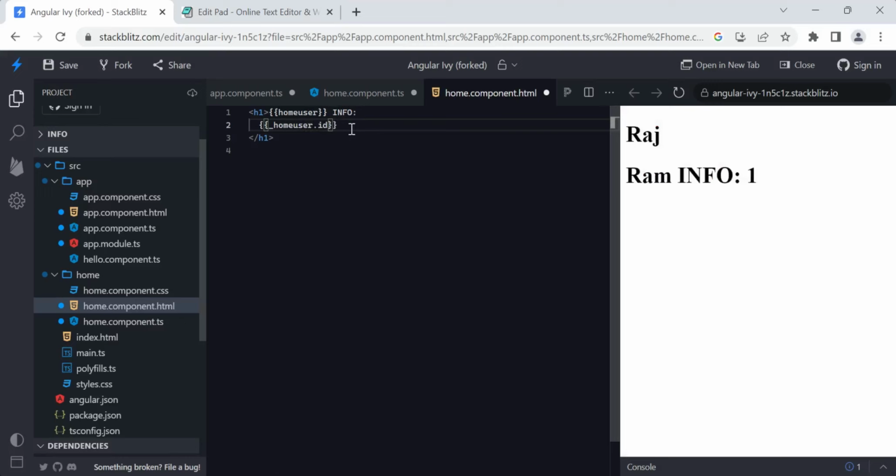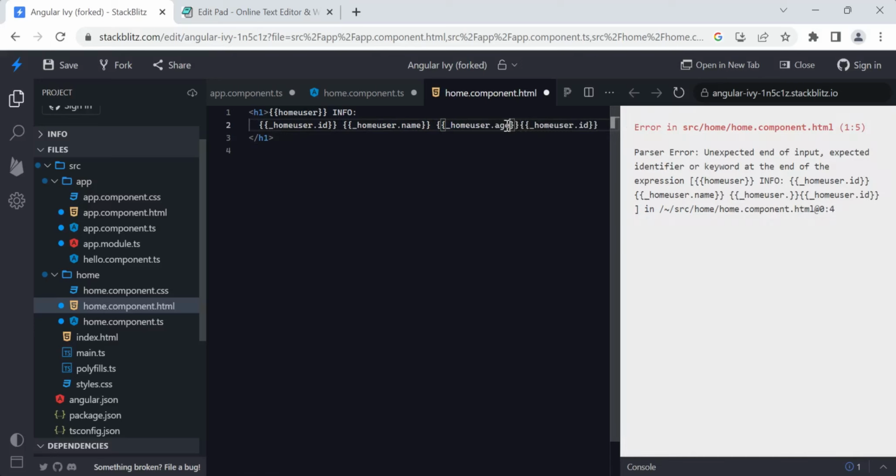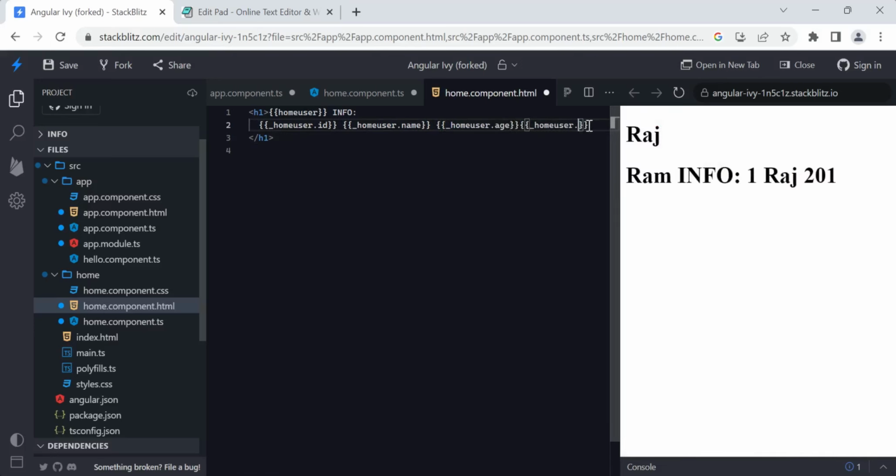See, Ram info id is coming, and after that we can add, four parameters are there, right? The second one will be name, and the other one will be age. Next, the other is gender, right? So these are all the infos we have for Raj.